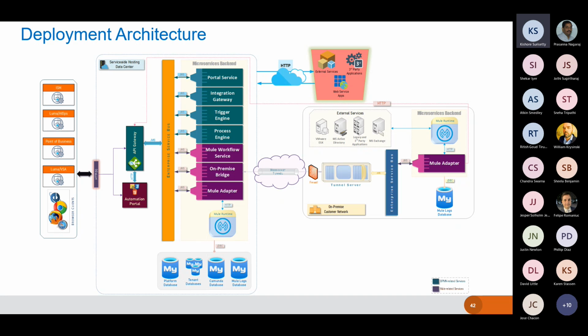You can also have a hybrid of both, meaning you can have some applications running in the cloud and some behind the firewall. So from within a workflow, you can execute one operation through the cloud and another operation which is behind the on-prem network.